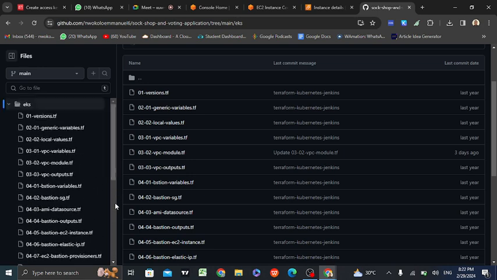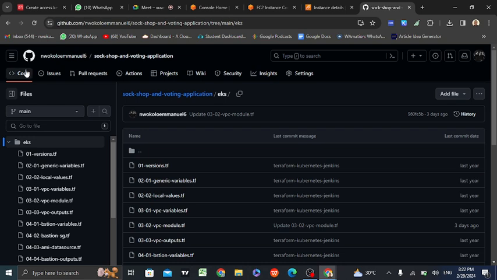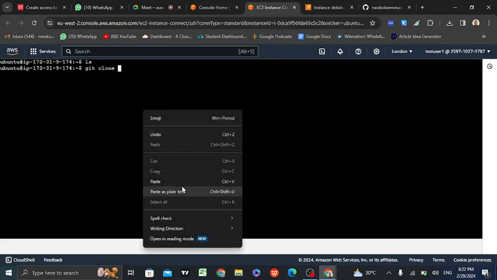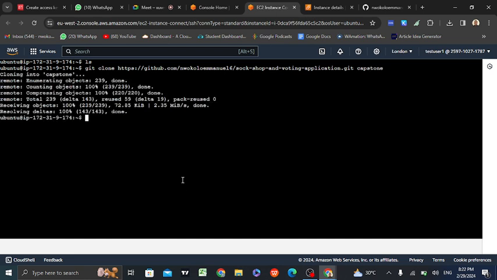Okay, yeah. So when we come back here, we can basically see everything is working perfectly well. So we need to just clear this out. The next thing we need to do is a git clone. Then we copy the code for this, come back to our terminal and paste that here. We're also going to change this name to Capstone, so it's a little bit shorter. So ls, we cd into Capstone.